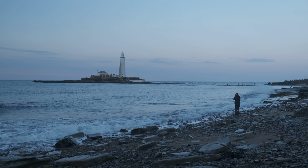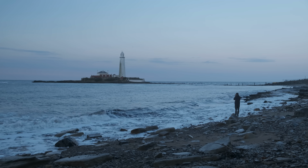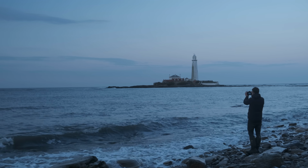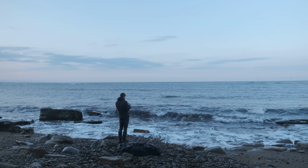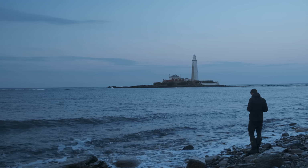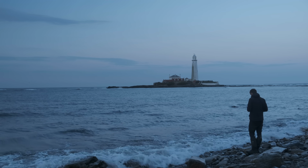Take this final image that I'm shooting now, for example. I was throwing the camera all over the place, shooting down at the waves, out to the open ocean, over to the lighthouse and up at the sky. I didn't know what I was doing, but it worked. Well, it kind of worked, because in order to create my final masterpiece, I had to use one extra frame, which I photographed about an hour earlier. You'll know exactly what I'm talking about when you see the final image.